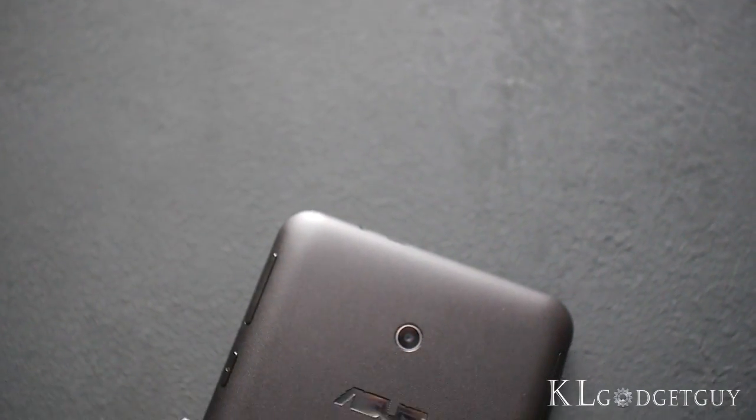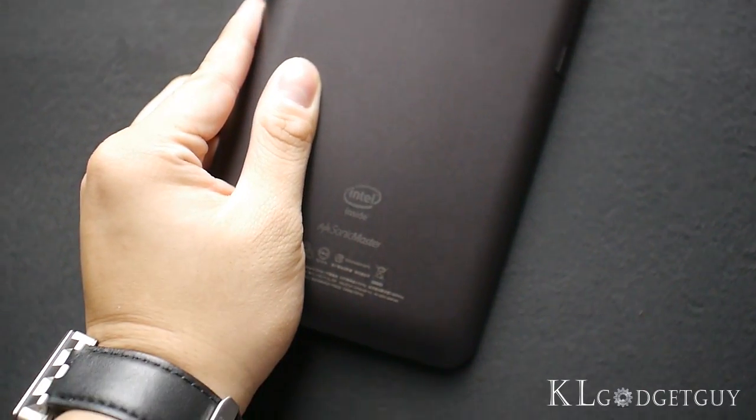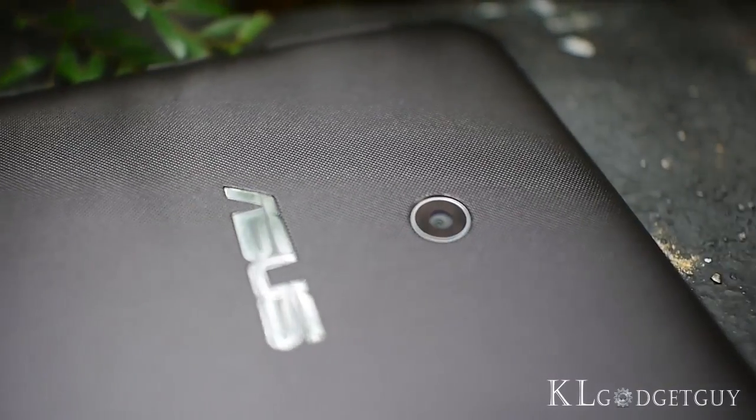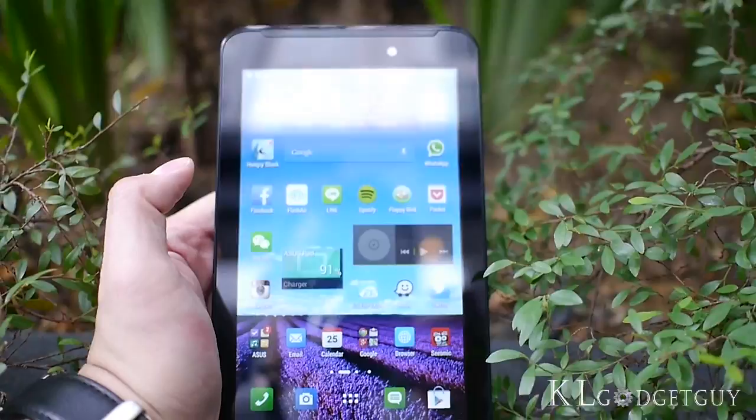The FE170's design looks exciting from first impressions. Despite not having any aluminum or classy build quality, the rough textured design on the back cover makes the device look elegant despite being a low-profile design. We fell in love with the device after the unboxing and enjoyed using the device despite it still being cumbersome as a 7-inch phablet.